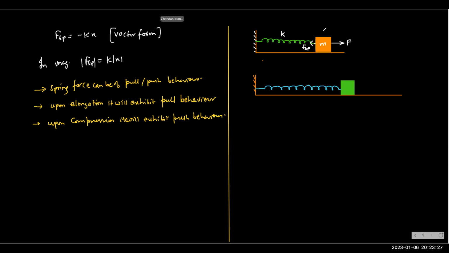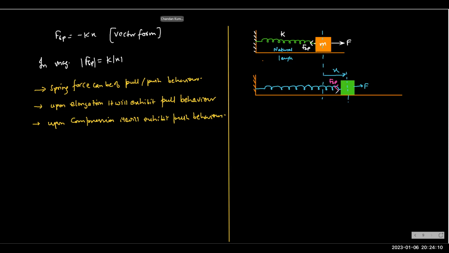And now this is definitely in a state of deformation because this is the natural length. And we represent the deformation by a value x. As I said, the x represents only the deformation part. Now the spring force is always going to be of opposite behavior, the pulling behavior in this case. Because you're trying to deform by elongation, it will try to go back to the original length, and so the spring force will act in this way, right?